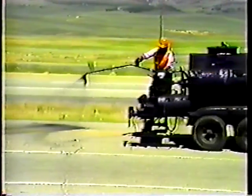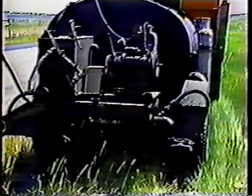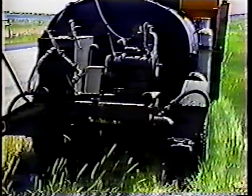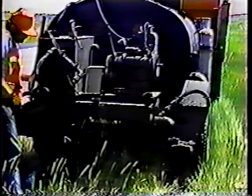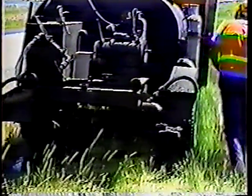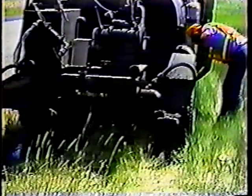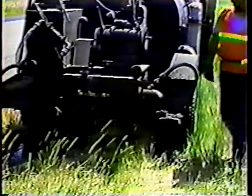Now the last step of operation: cleanup. This step is critical — in fact, it can't even wait until you get back to the yard. Cleanup has to be done at the job site. If the material hardens in the system, you'll have an unbelievable job trying to get it out, so clean out the system as soon as possible after you're done using it.